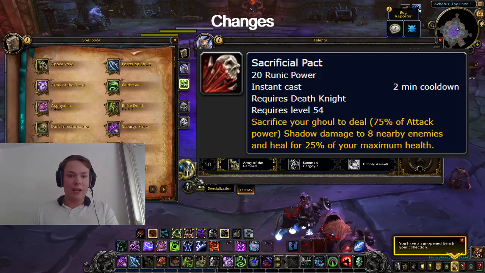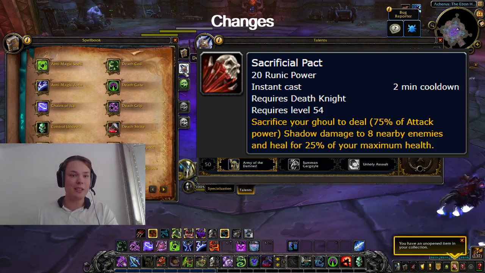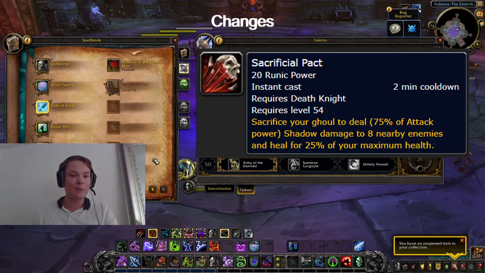Finally, we have Sacrificial Pact. This is a new ability, but it's not available to us in the pre-patch. It comes at level 54, and it's mostly a thematic ability. Some more abilities come when we level into Shadowlands.